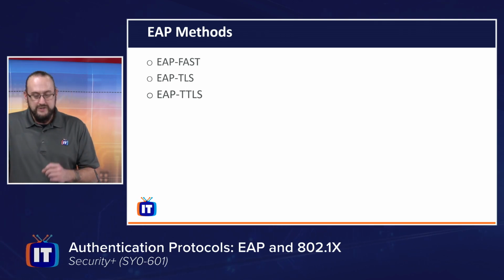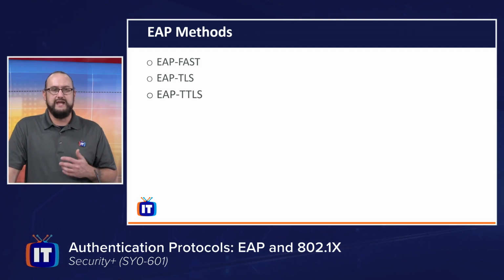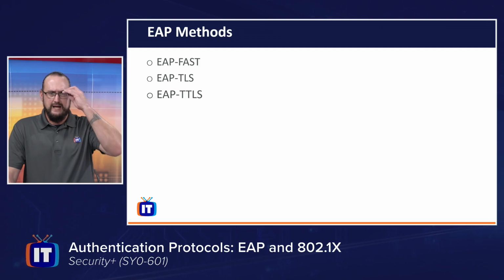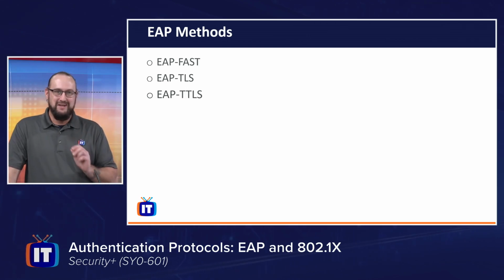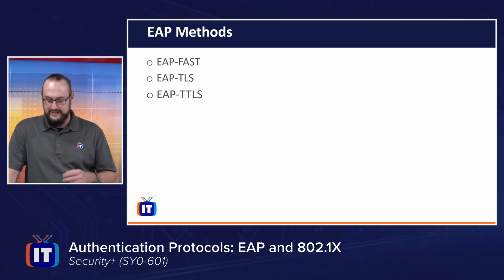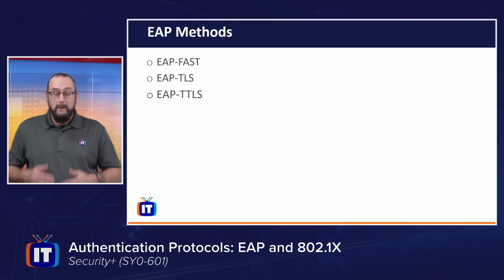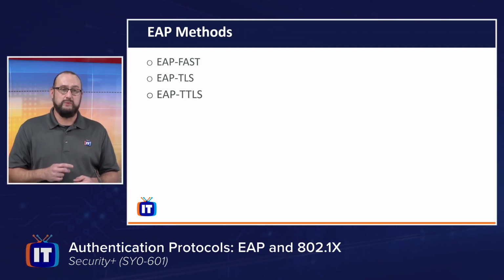Now, I want you to know this didn't gain support in the Microsoft world. In Windows, it wasn't supported up to Windows 7. You had to get a third-party extension to be able to use it. As of Windows 8, which I know we are pretty happy it's gone, Windows 8 wasn't that great, but as of Windows 8 and beyond, EAP-TTLS is still used. So be aware of the methods that we've talked about here.